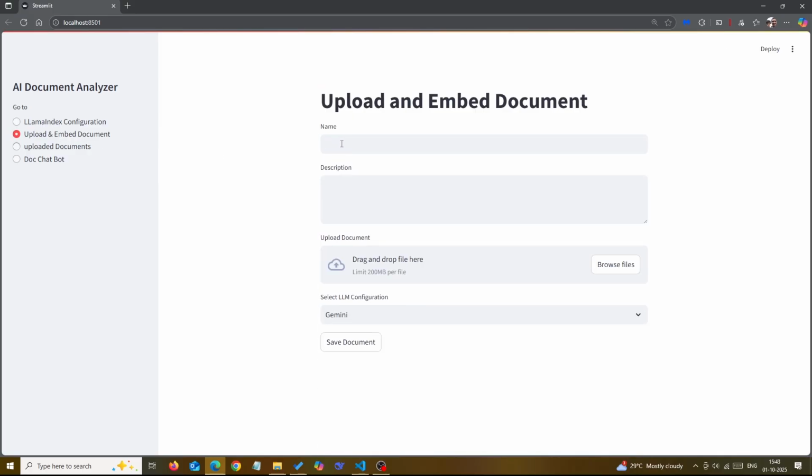Next page is to upload a document, where the user can upload PDF files or doc files and select an LLM model for embedding, which will be used to embed the document.